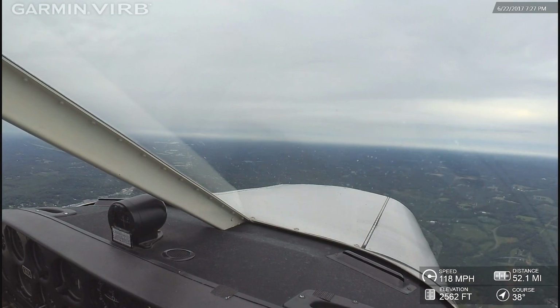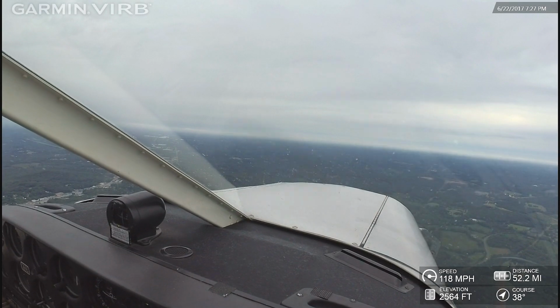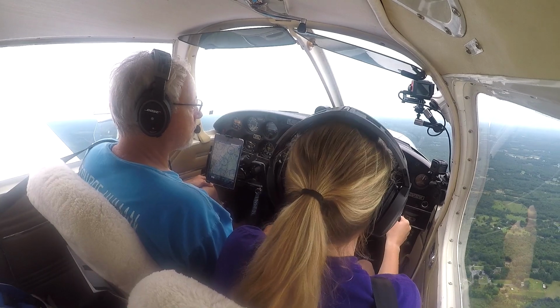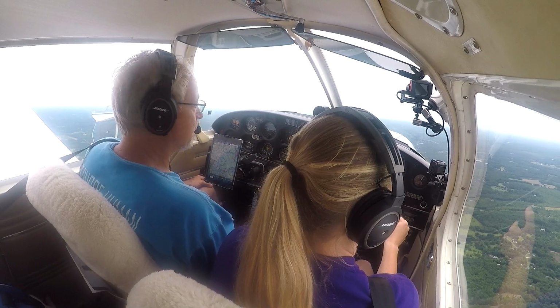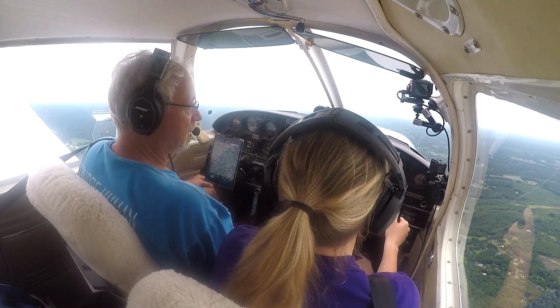Now you're in just a little bit of a climb, so ease the nose down just a little bit. Just gentle corrections is all it takes. You're flying. Doing it all by yourself. Doing a good job. Why don't you keep us in a turn? Just keep us banking off to the right there. We'll just make a nice gentle circle. You don't need to bank real steep or anything. What you want to do is just get used to that sight out of the windshield, what it looks like, and that'll always tell you real quick what you're doing, or if you're turning, or if you're climbing or descending.